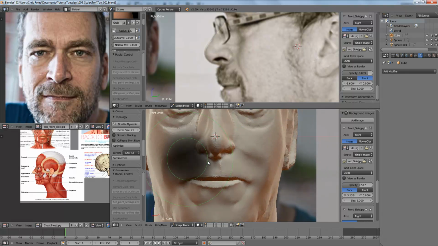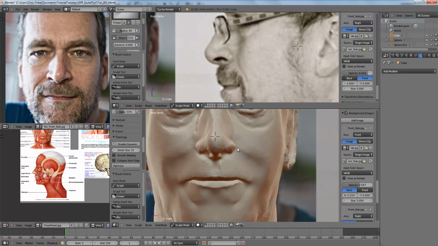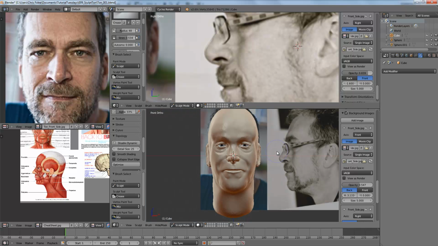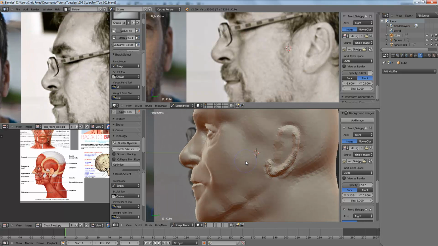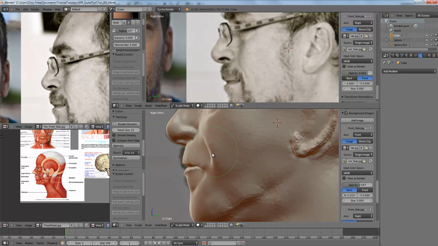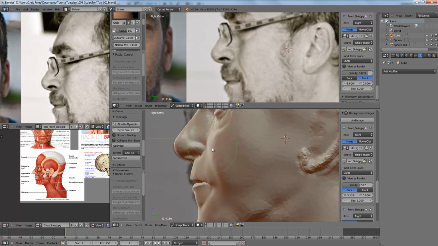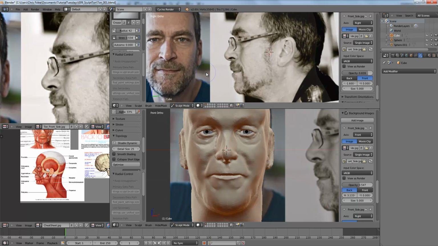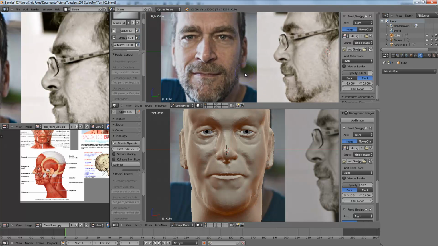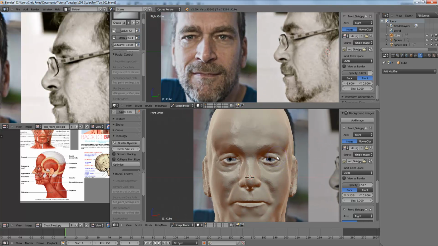And let's go ahead and sculpt in this area again. And try to match that up with what that looks like, which is actually surprisingly not looking too shabby. And a lot of this is covered by that facial hair, which will help a lot.